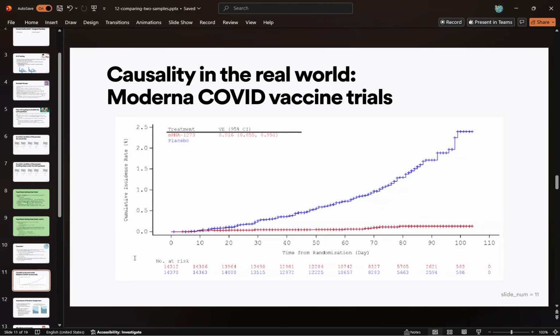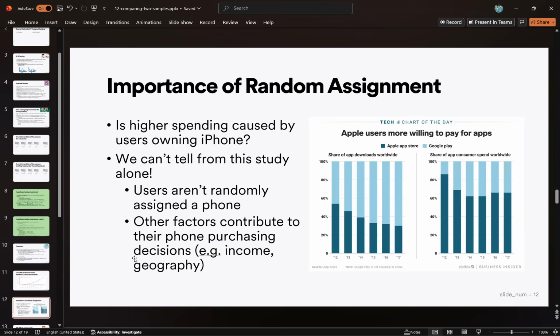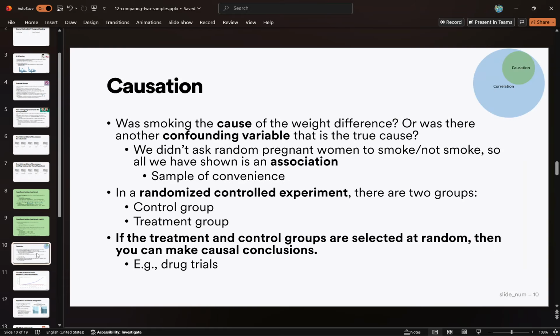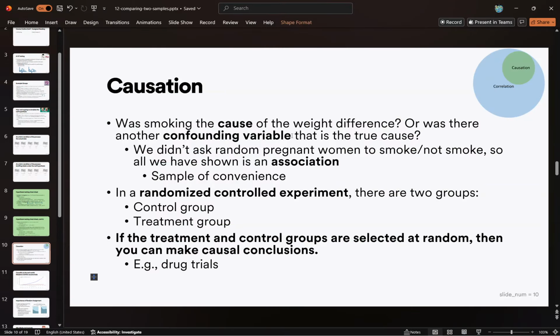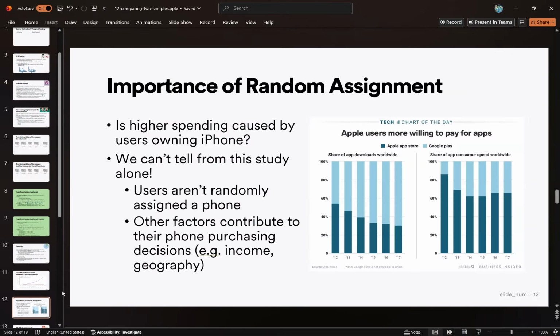So I think that is most of what I wanted to say. Let's do one more slide for fun, and then I think that's a good place to stop. Again, if you can do it, as you're doing a trial, you want a randomized controlled experiment. You want to randomize things, because otherwise you can only show association. You have no clue if there are confounding variables, confounding factors at play here. You have no clue what's going on, and that's a problem.